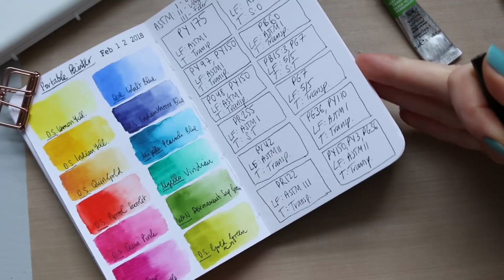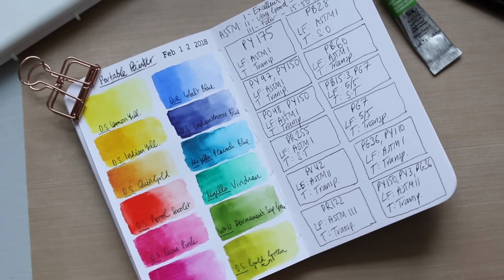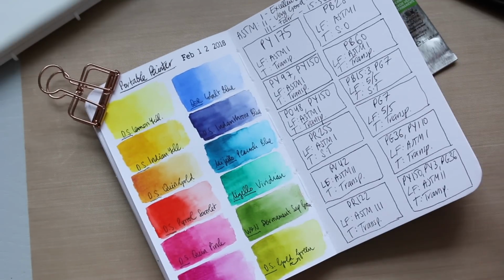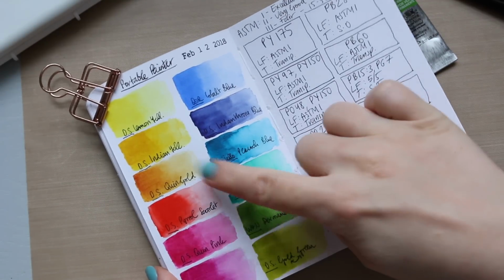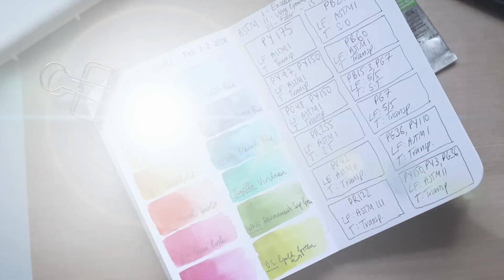So that is it. That was the info for all of these lovely colors. Do let me know about Quinacridone Gold if you have any information. Like I said, it would be very useful for all of us to know.